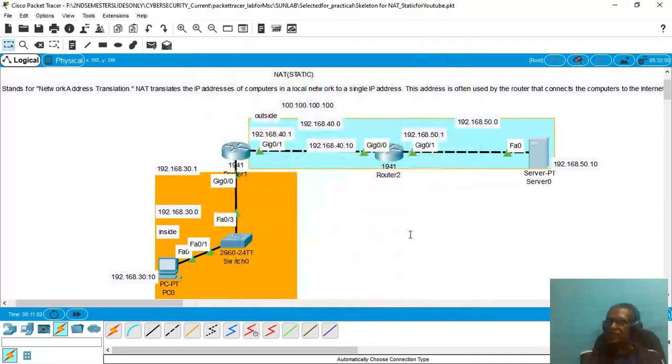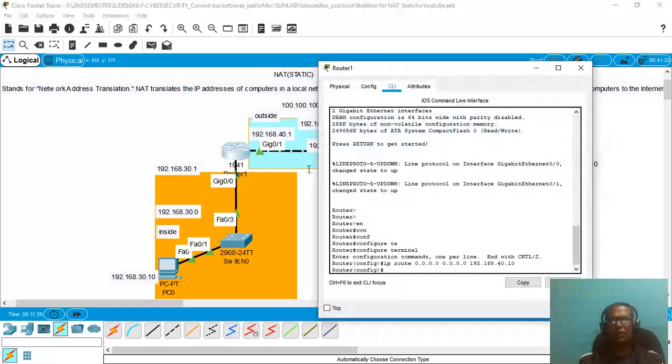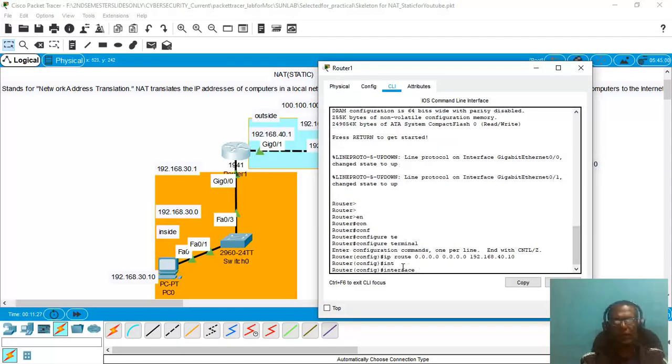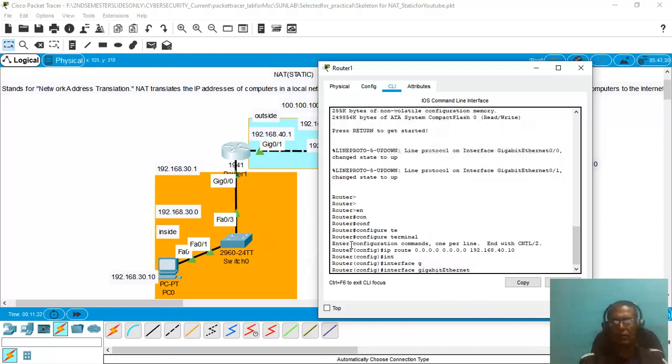So now the next step is, let us configure the static NAT. The static NAT is between one device and another device, one to one. Okay, so now let us try to do the static NAT. Let us go to the router, go to the interface gigabit 0/0.